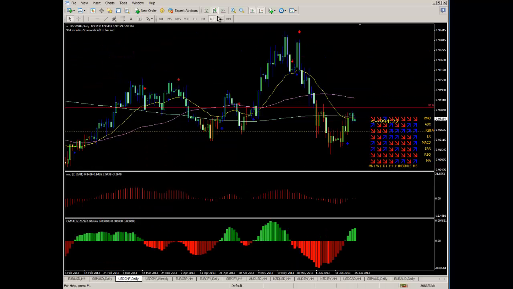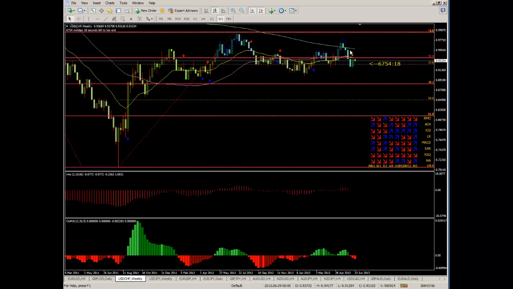US dollar Swiss franc, look at the weekly here again, also failing at a 61.8, but also failing to get above that institution moving average now. We've had a huge correction since 2011. However, price has pretty much not made any higher highs or reattempted higher highs, and in doing so is consolidating roughly around this 38.2, or trading within a consolidative range, and it's no different over here.